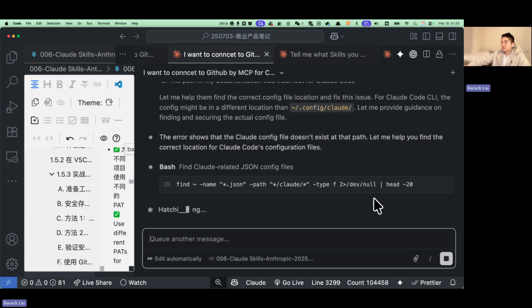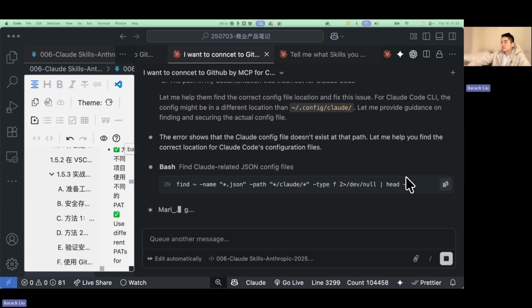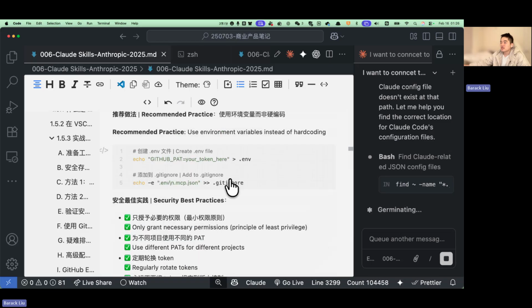So I guess that maybe it gets the wrong path. Which means that the Claude Code command line configuration file may be in another location. But the basic idea is that firstly, I need to generate the PAT, and then I need to create the environment file, and then add it into gitignore.